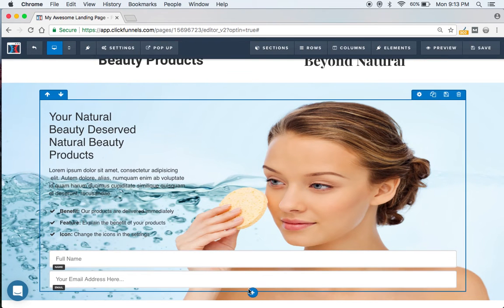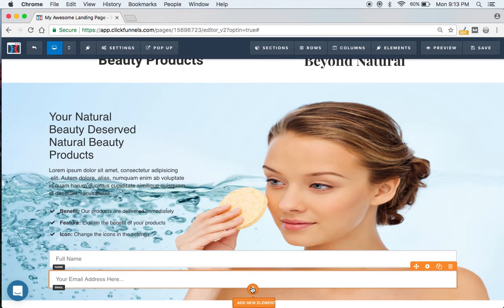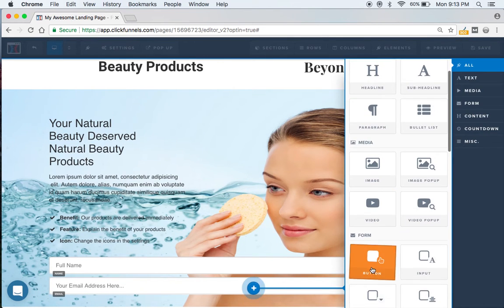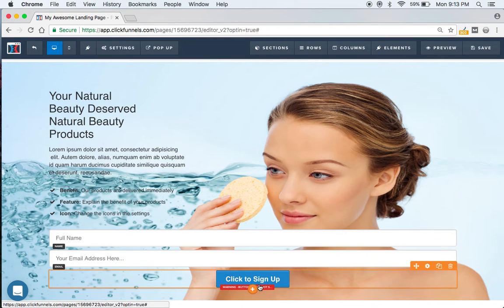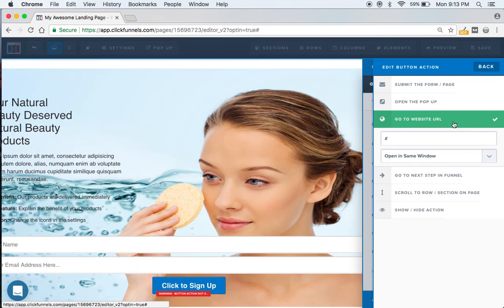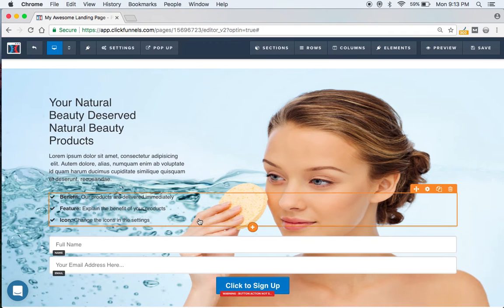And add another one. Let's just add a button at the bottom, and you can click on that and change the settings. You can set the actions: go to the website URL, hashtags, submit a form, all sorts of stuff. And like I said, just play around with it.